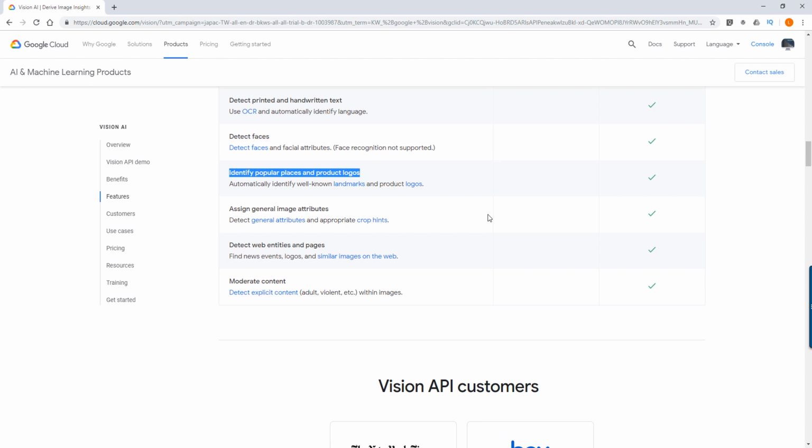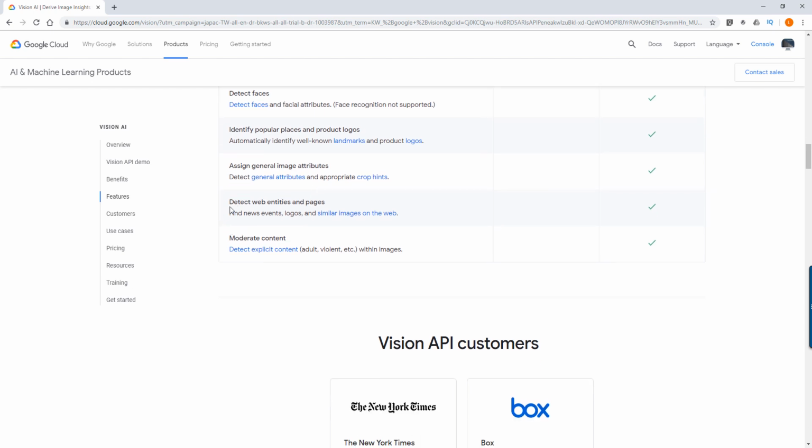So if you have an image that has a Google logo, the Vision API will recognize it. And attributes, I'm not sure what this one is. Oh, so this one is where Google will recommend the ratio. If you need to crop an image, the Google Vision API will suggest the ratio based on the ratio value that you provide. And this one is detect web entities and pages. That's basically detecting any photos on the web that are similar to the image that you provide.